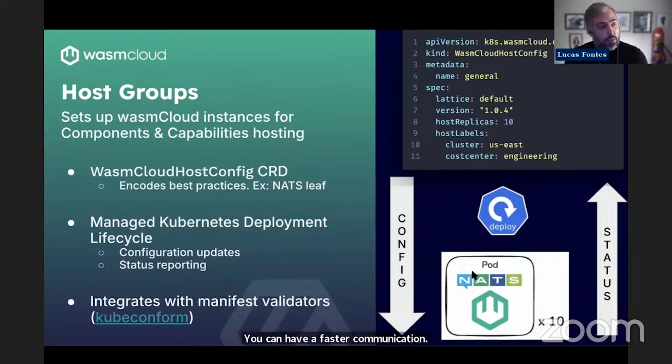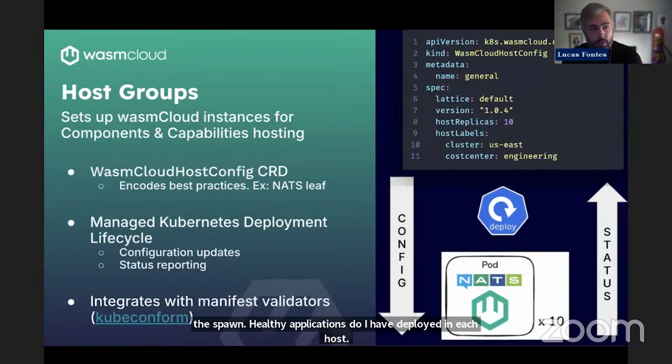It's also responsible for making sure that the configuration traverses from your YAMLs down to Kubernetes deployments into the actual pod, and also the communication in the other direction. Is this pod healthy? How many applications do I have deployed in each host? Do I need to recycle them? How do I upgrade them?